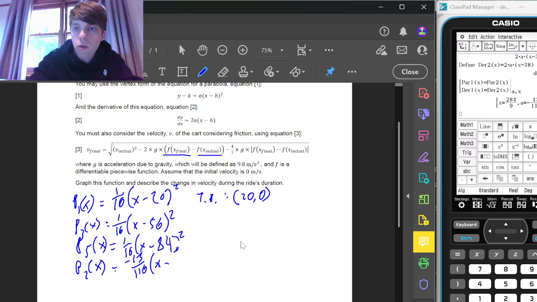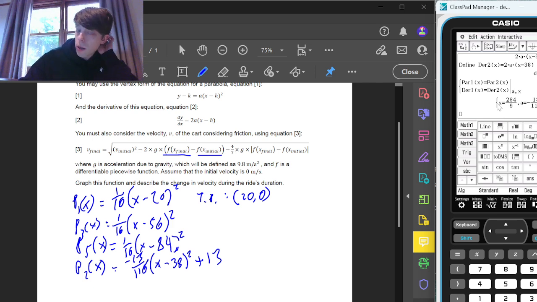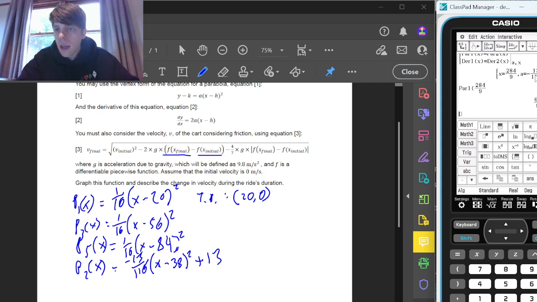So we now know that the equation for parabola 2 is this equation right here. So parabola 2 is negative 13 over 116 times (x minus 38) squared plus 13, because 38, 13 is the turning point of this parabola. Awesome. And we now know that this x-coordinate, x equals 284 over 9, that's where the intersection occurs between these two parabolas. So just to show you that, if I was to type in parabola 1 with an input of that, we get this value here. And we need to redefine parabola 2 because parabola 2 should have this as its a value. So let's go back up here.